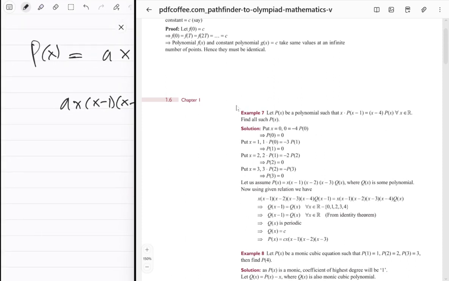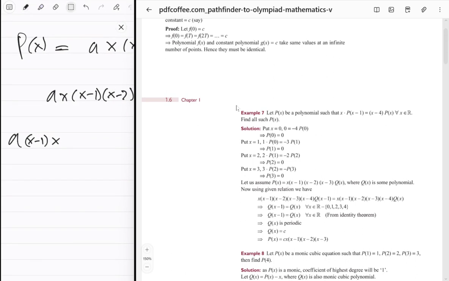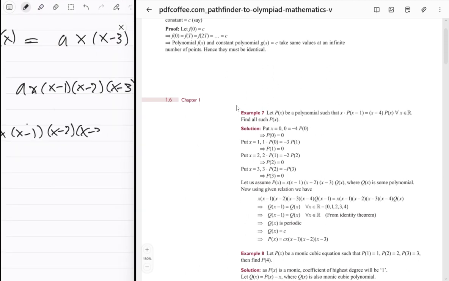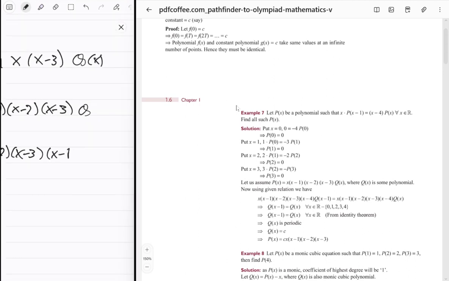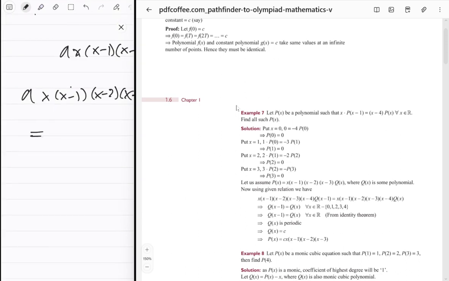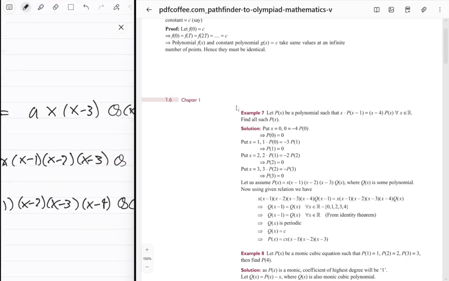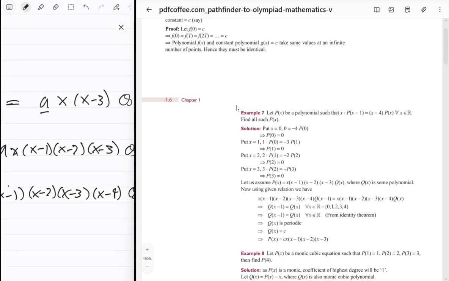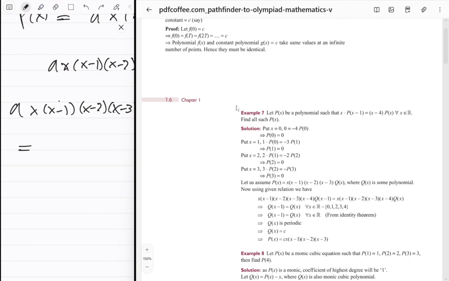That's what p actually is. So then x times this thing, but with x minus 1 in there, is going to be a times x minus 1 times x, and then x minus 2, x minus 3, x minus 4, q of x. Interesting. So if it's not 0 everywhere, then you can write it like this, and we'll say q is a monic polynomial, because a can be anything we want. And this is equal to x minus 4 times p of x.